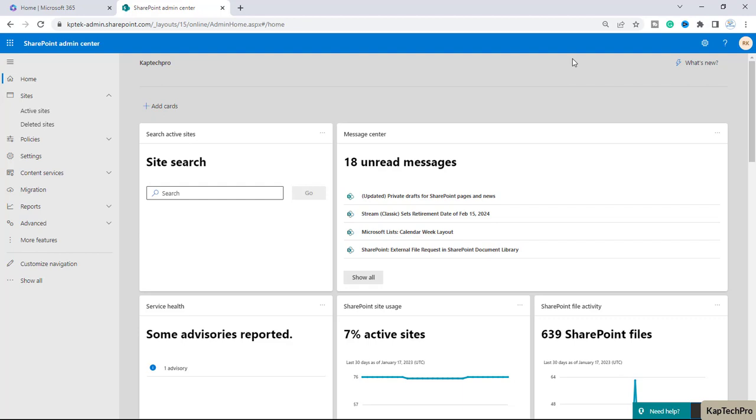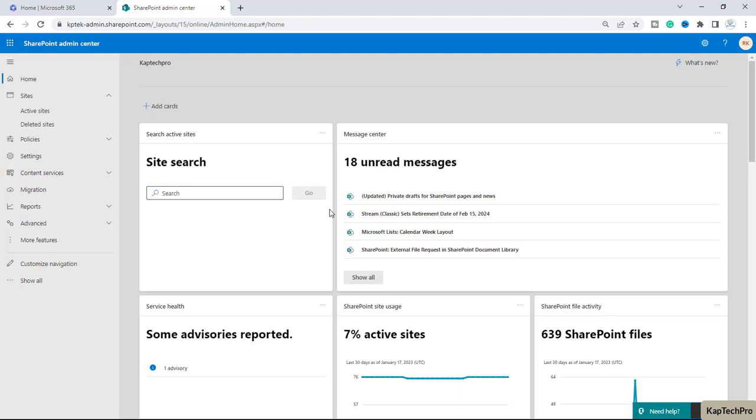Once the profile has been created, any modification to these attributes will be synced as a part of a regular scheduled sync process. So friends, before we proceed, we need to understand the sync process. There are four steps in the sync process. Initially, if you have the on-prem environment, Azure AD Connect syncs the data from the on-premises Active Directory to the Azure AD. Then, once the profile is synced to the Azure AD, Azure AD syncs the data to the SharePoint directory store.